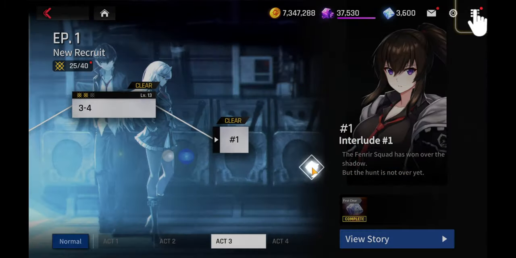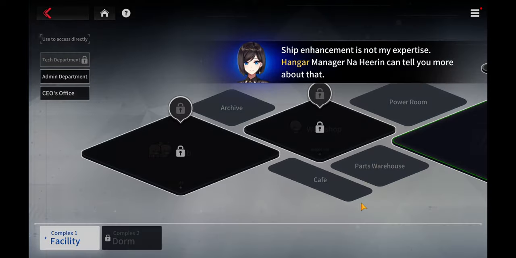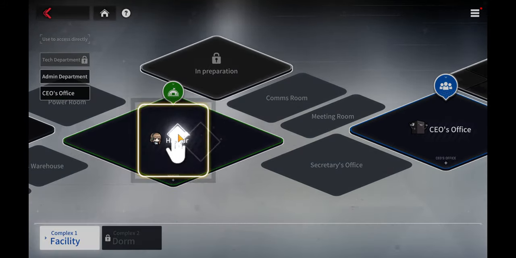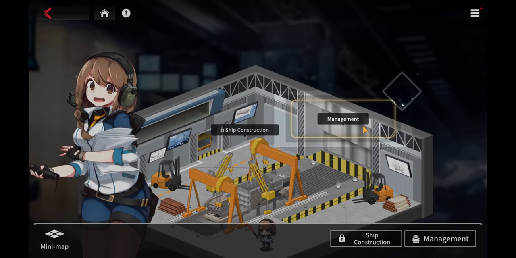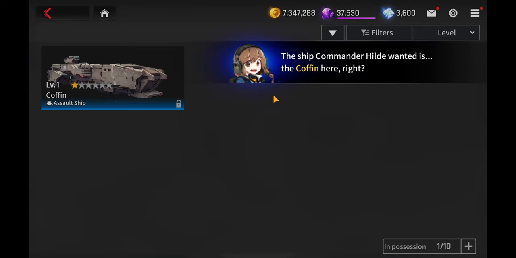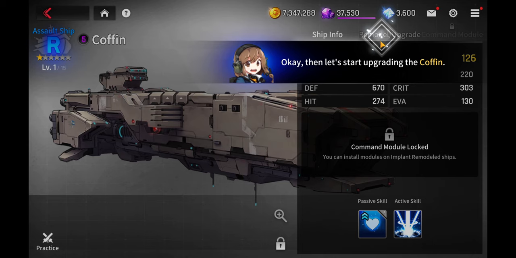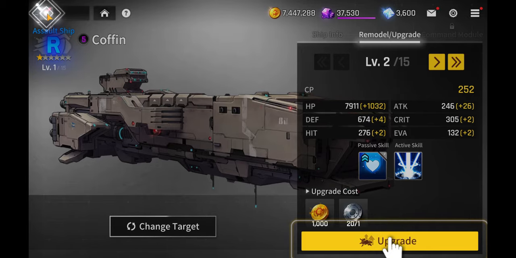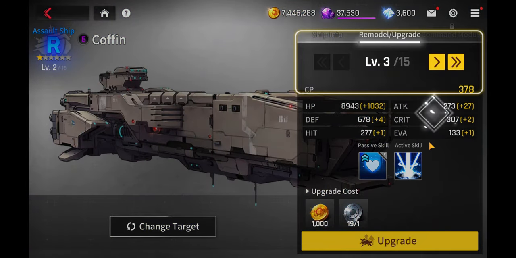There we go. We got the hangar now. It's about time. So basically, they're pretty much talking about giving us a new ship. I personally don't want to upgrade this one, but do I have to do that? Yeah, I have to. Okay.